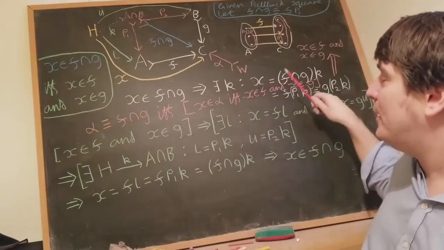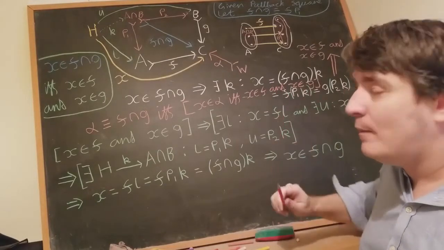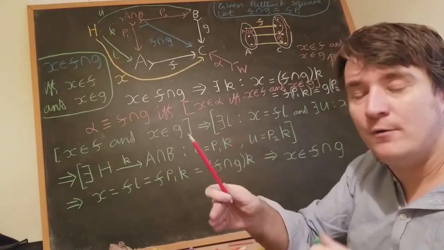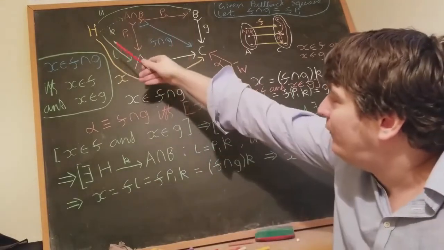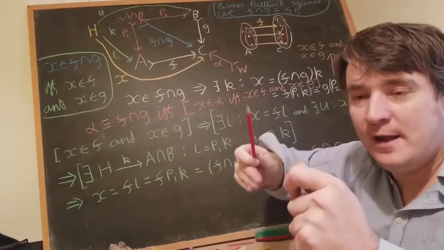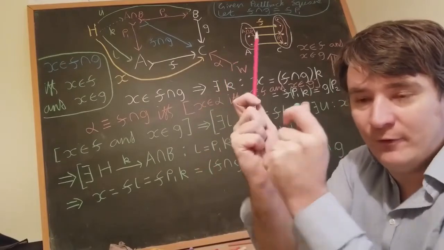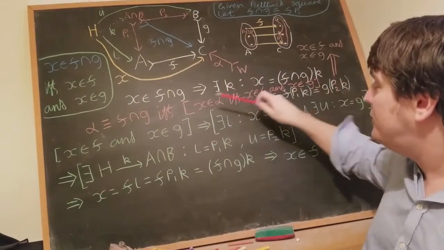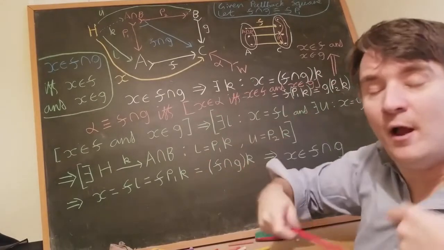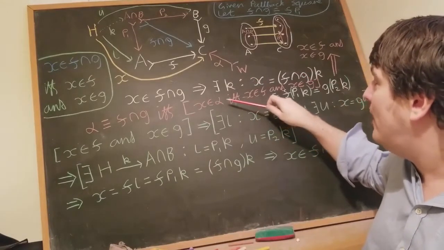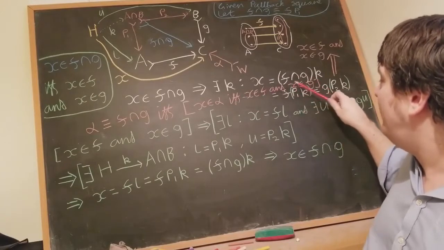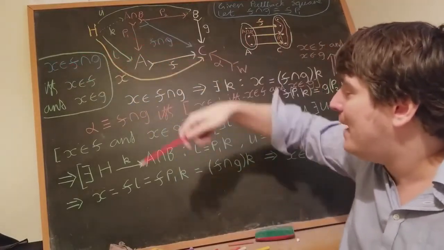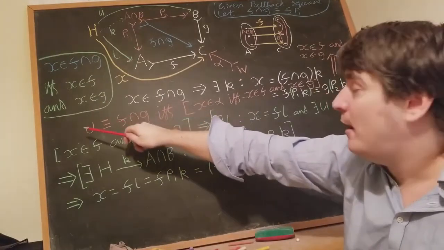Well, the reason that this is the case is because, if you remember, when we have two monomorphisms, they're equivalent precisely when they have the same arrows in them. Okay, so if for any object H, we have that X is in one monic if and only if X is in the other monic, that precisely means that those two monics are equivalent to each other. And so when alpha is such that X is in alpha if and only if X is in F and X is in G, that means X is in alpha if and only if X is in F cap G. And that means F cap G and alpha are equivalent to each other.